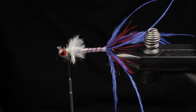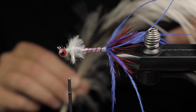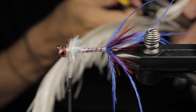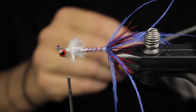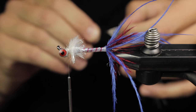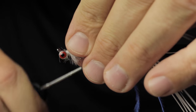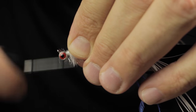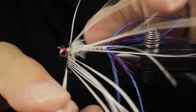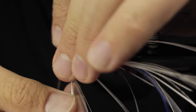It's kind of a fancier feather. I have a few of them around, and it's one of the only white feathers that I have, but you could also substitute in ostrich here. And that would have been a really good option as well. So I do strip that off the stem, and it just polymers in super easy. As you can see, it's a little bit finer of a feather. If you guys find them out there, they're pretty cool feathers for steelhead.